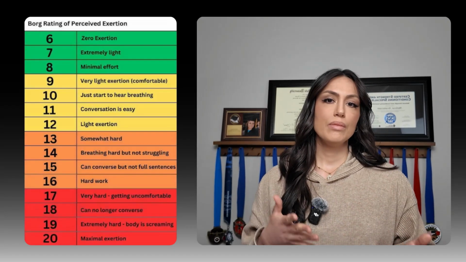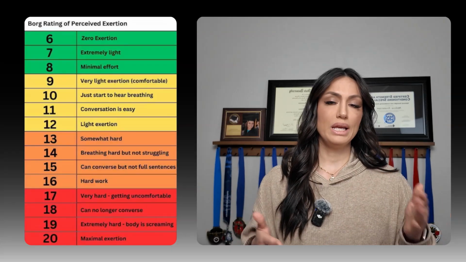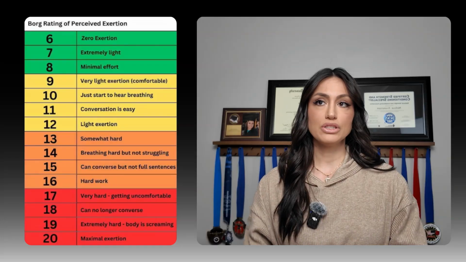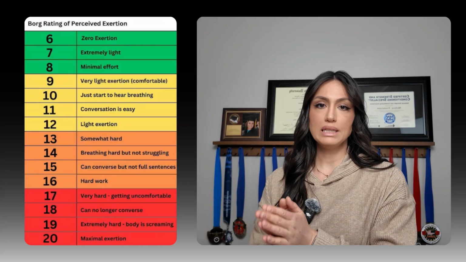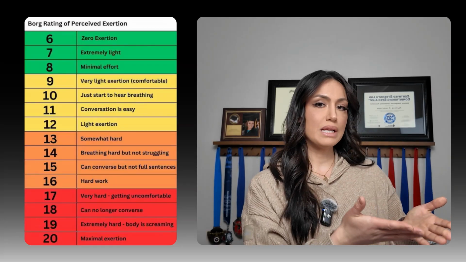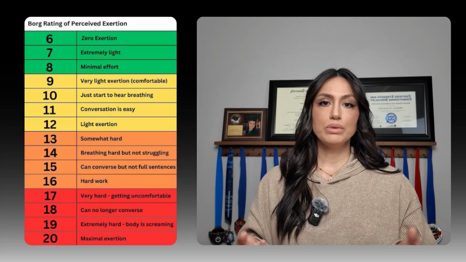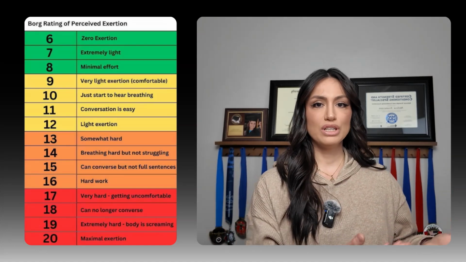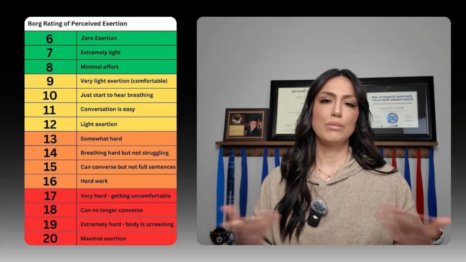RPE means Rate of Perceived Exertion. This came from the original Borg scale, which was a scale from 6 to 20. It represented people's perceived rate of exertion when they're doing a cardiovascular exercise, with 6 representing very little to no intensity at all, and 20 representing max exertion. This was a way to gauge people's heart rate, 6 representing 60, 20 representing 200, which represents the general lower and upper values of most adults.